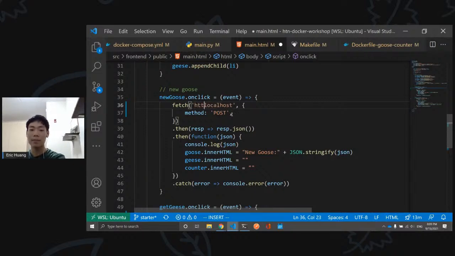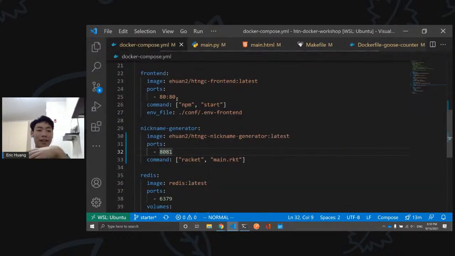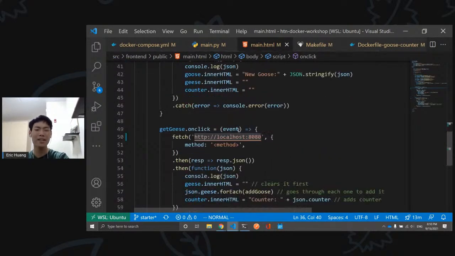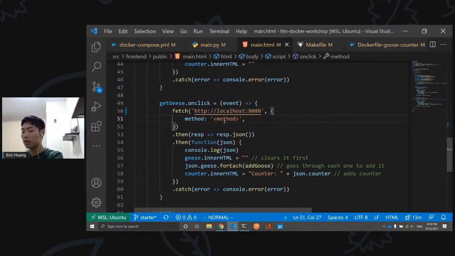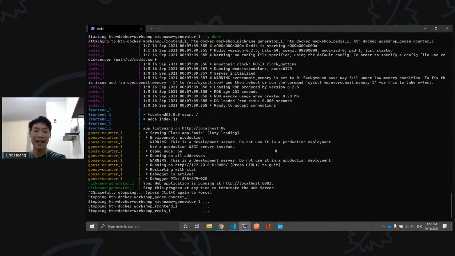And we're doing the exact same thing here: localhost, and we're specifying which port is open. The way I got 8080 is because I defined it inside the Docker Compose, as well as Python, which port I actually want open. That explains what we're going to do here. Then we're just going to test it one more time to see if this multi-application thing is actually working, or if I'm just lying to you guys and it can't be done.